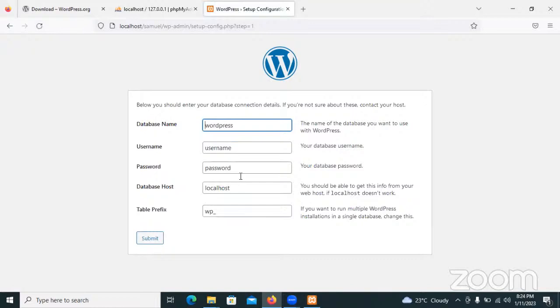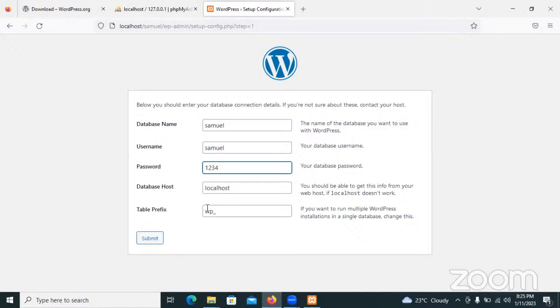After we have reached here, we now begin entering one by one. Database name, I called mine Samuel. Then the username, also Samuel. Then the password, I used 1234. Then database host is localhost.